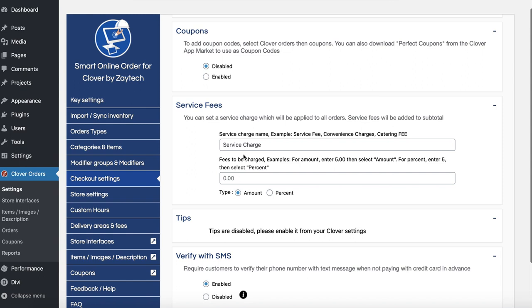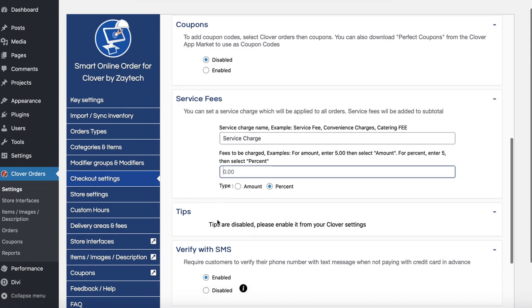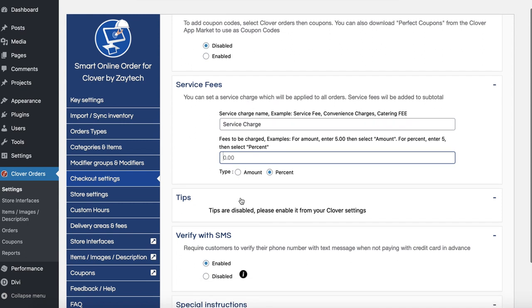Be very careful with this, because when you start charging service fees, you may get fewer orders. Okay, so for example, if I charge $1 per order, you'll get fewer orders. If you charge $2 per order, you get even fewer orders. If I charge 1%, it may make a small difference, but if I start charging higher and higher, you get fewer orders. And one thing to remember is, if you're accepting tips and you also have a service fee, there's a chance that you may not get tips, because they will think, hey, I'm already giving a service fee, why should I also give tips? So you want to have a delicate balance between the two.